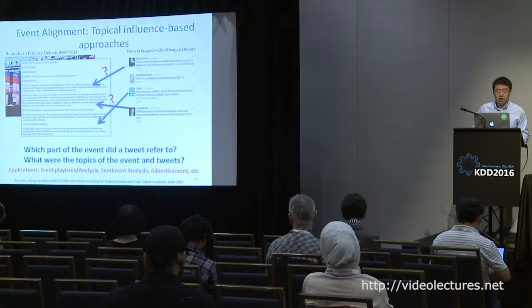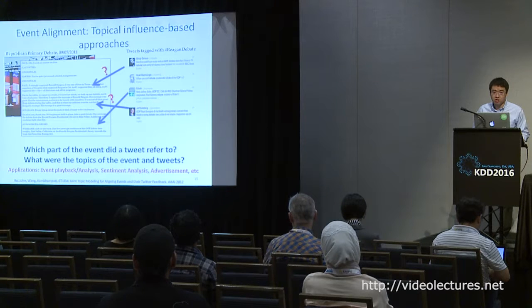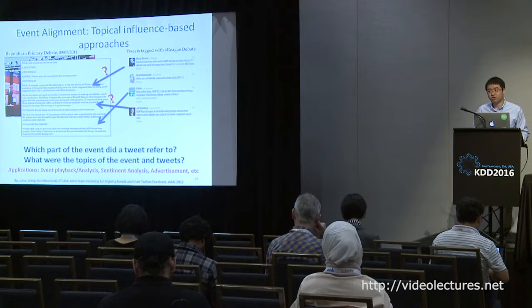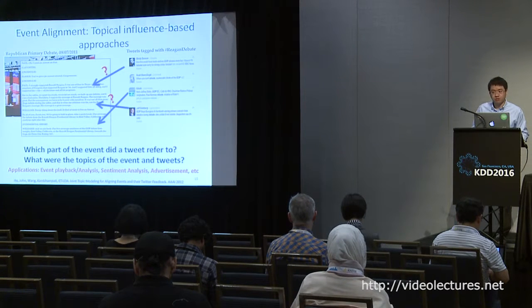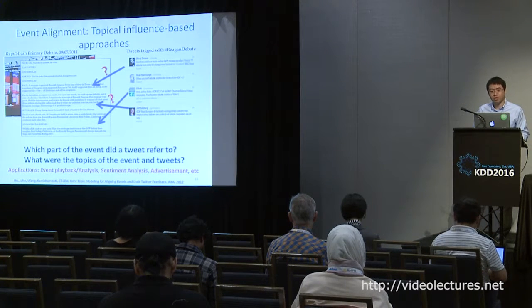And at the same time, ETLDA can infer the strength of the topic inference. Based on the inference, it can classify the tweets into two types, the specific tweets or the general tweets. The specific tweets, we assume, are strongly influenced by the topics of the event. For that type of tweets, we also infer which segment this particular specific tweet refers to. On the other hand, we also have general tweets, where the content of the tweet is lightly or weakly influenced by the event. We will see that later.